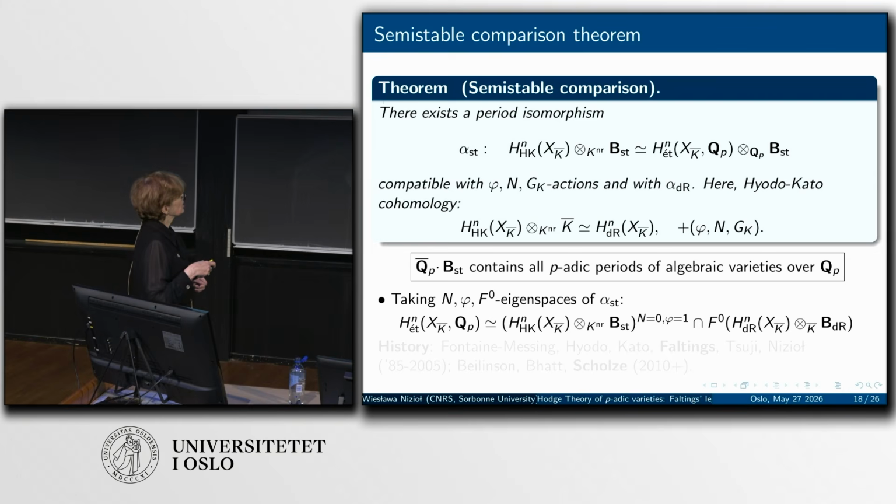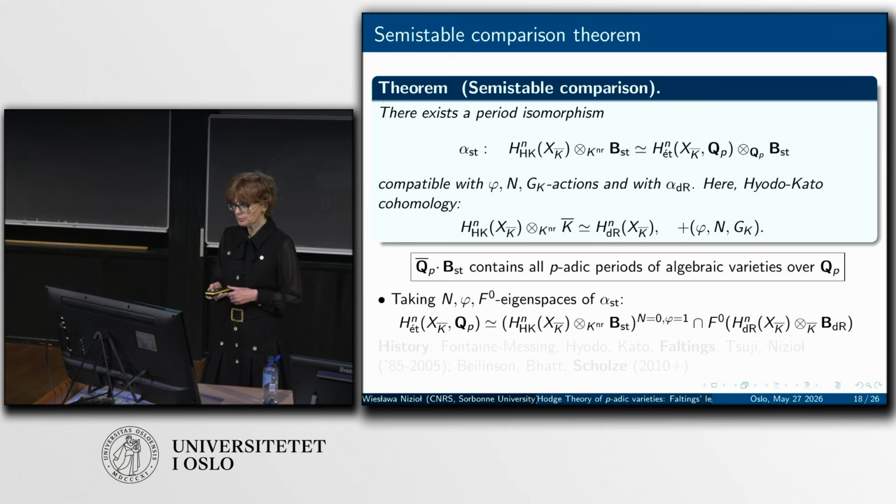So this part here is related to the p-adic, to mod p geometry. This part here is actually related to the geometry of the generic fiber, and you have to understand how the geometry of the generic fiber and the mod p geometry interact. So that's the content of this theorem.